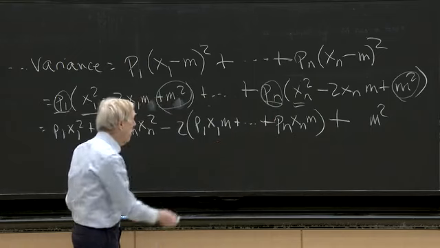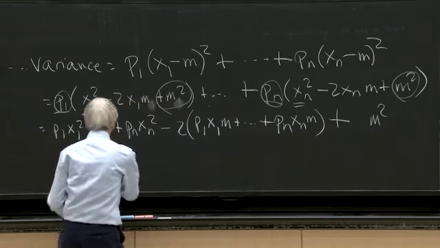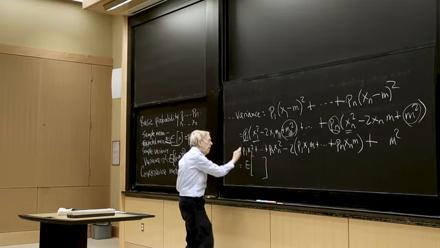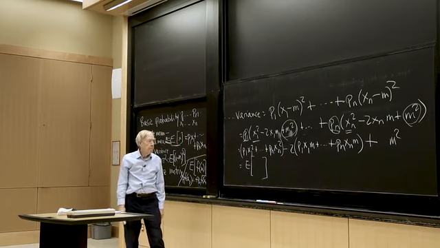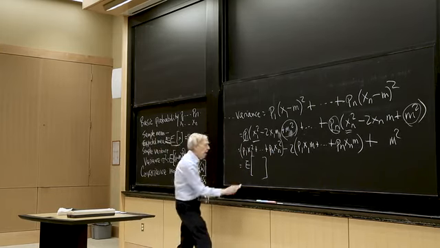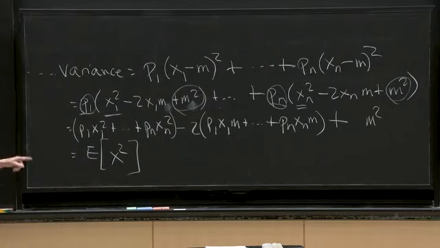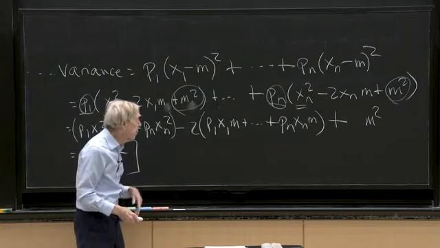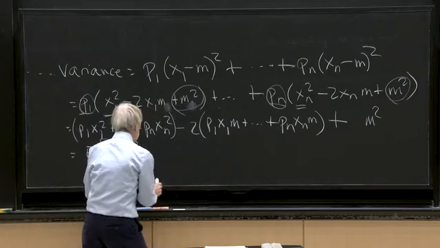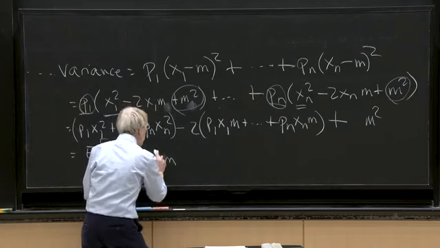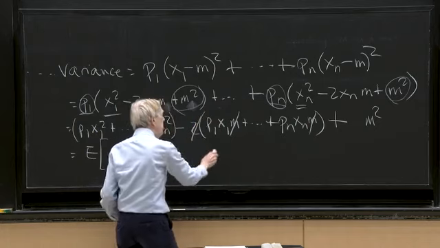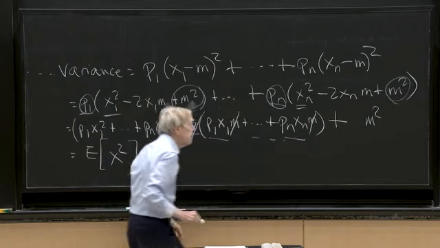So that's it. Okay, and now I'll just simplify this thing. So this is really the expected value of what? What am I seeing in this term? The expected value of x squared, right? Different from the expected value of x minus m squared, of course. This is just the first term from here. But now what do I get for this second term? Well, the point is that m comes out. So this is minus an m and a 2. And what do I have left? So I've used up the m. I've used up the 2. p1 x1 plus pn xn. What's that?